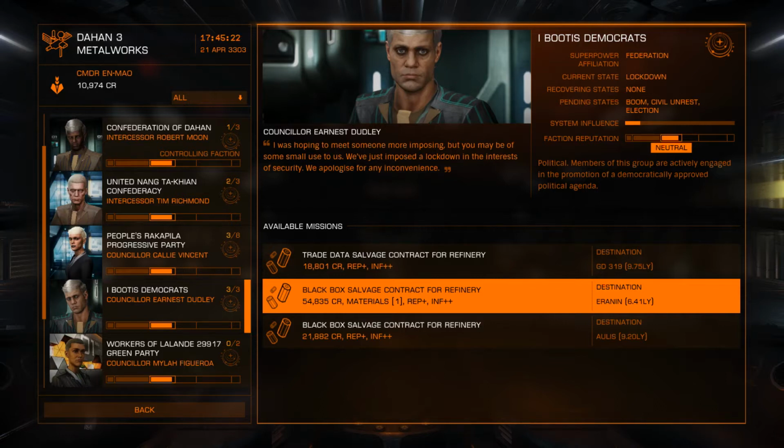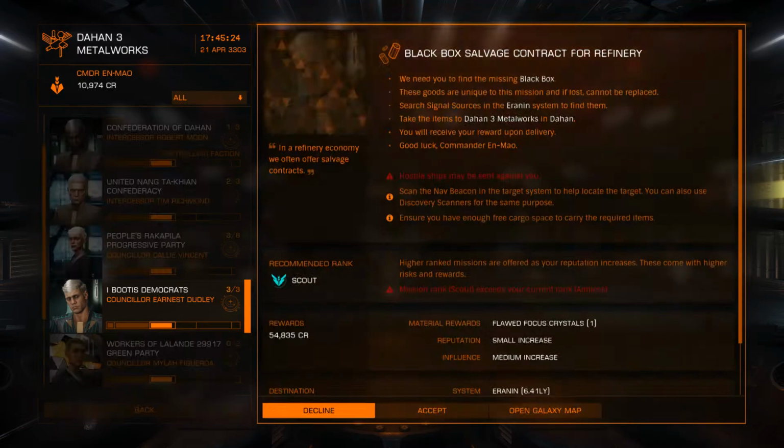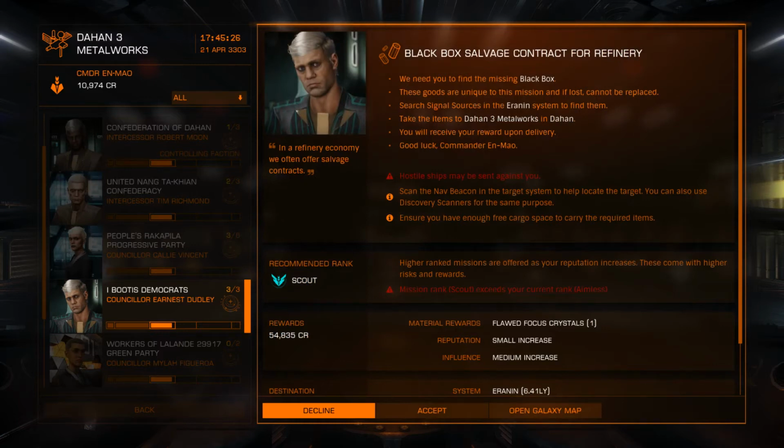Black box salvage contract for refinery. 54,000. Let's see if we can have a look. We need you to find the missing black box. These goods are unique to the mission and cannot be replaced. Search signal sources in the En-Mao system to find them. Take the items to the Dahan 3 Metalworks. You will receive a reward upon delivery. Good luck, Commander En-Mao. Hostile ships may be sent against you.